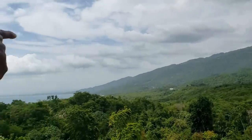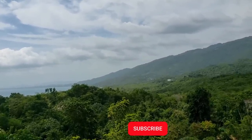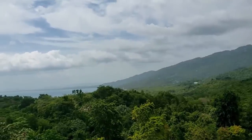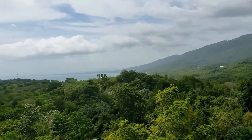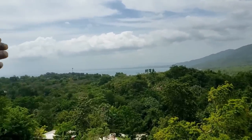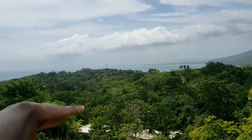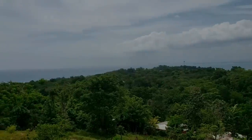So you're looking at Bluefields right here. I'm pointing at a church right there. If you're seeing the top of the church, that's the Bluefields Anglican Church. And if you look right across, that's the Bluefields Beach down there, a road coming down. That's the new road to the beach, because the old road is exactly beside the beach, but that's a new road coming down to the beach. And then in the background, that's Froome over there, and then you come down to Paradise Park. And then all the way down now, this is Belmont in the forefront. In the background, you're going further down to Savannah Lamar, with Orange Hill Mountain in the background.